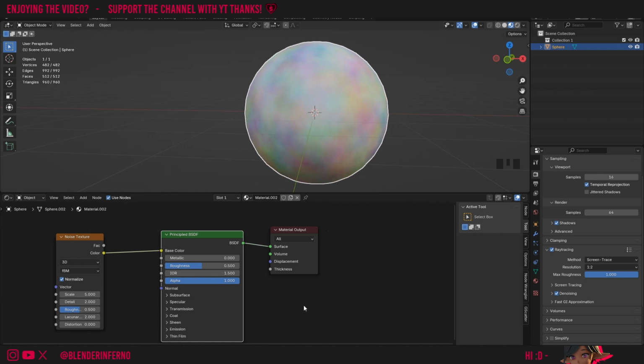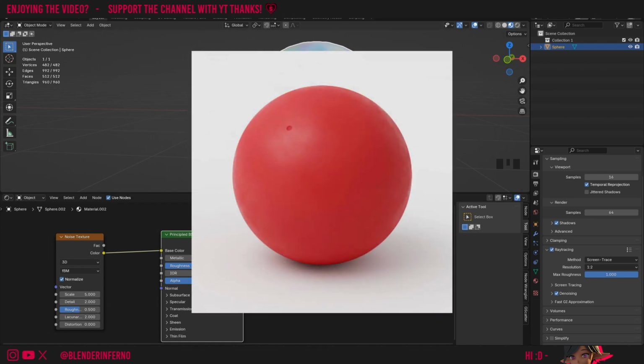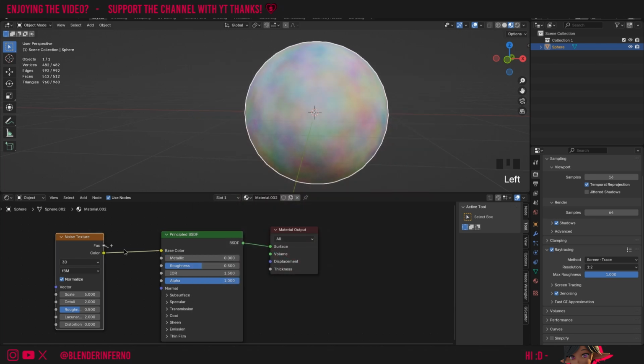it a shaded effect. For example, in the real world, if you had a red ball, the ball is red, but the ball is going to be darker in some areas because of light creating shadow and showing some form. Of course, I can plug black and white information into my color as well, so I could plug my factor into this base color, and now I've got a black and white noisy ball. I'm going to unplug this just now, but we're going to be using the noise texture later to explain some of the other parameters. Next up, we have metallic.